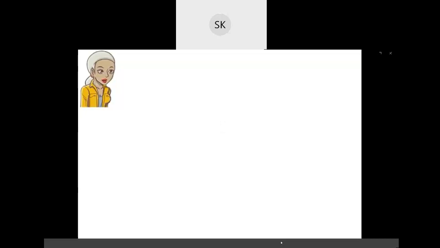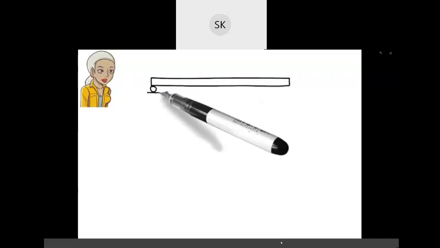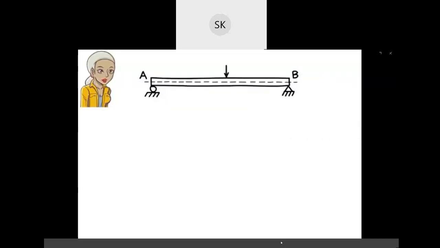Let's start with a simple example. Here is a simply supported beam subjected to a downward load. How does the beam deflect? I can write the deflection equation like this: v(x) equals the double integral of M over EI, which is the double integral of negative wx squared over 2 EI. Downward, right? Common sense suggests that if you push on a beam, it bends downward.